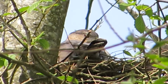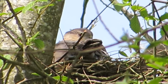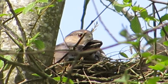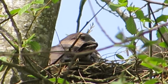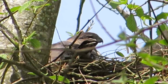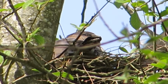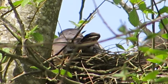Well, the female Cooper's hawk here is enjoying the sunshine. Just having a great time here. You see her red eye. Magnificent. That's a little bit different angle. Got her tail pointed towards us and then she turned around and preens. Look how sharp her beak is. Got a long point on it. She needs to rub it on a rock, wear it down a little bit. A little bit longer than normal, but that's alright. Still works good.